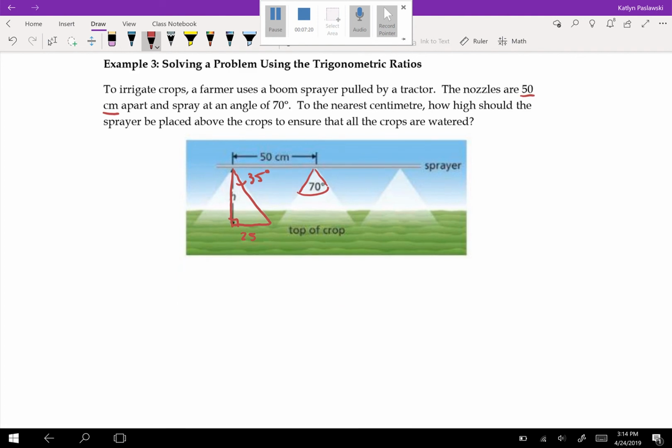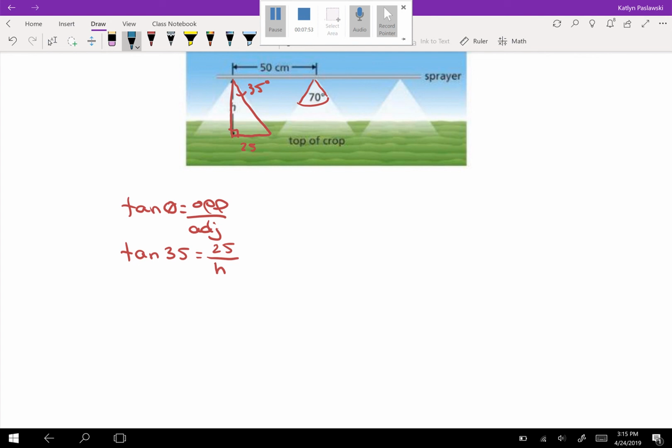Now, we can solve for the value of the height. Given that I want to solve for the height and I have one angle and I have a value opposite and I want to solve for the adjacent, I think, which formula uses opposite and adjacent? That would be the tan ratio. So tan theta is equal to opposite over adjacent. Tan of 35 degrees is equal to the opposite value, which is 25, divided by h. Now, when you have your variable on the bottom, you simply swap. So my equation will now be h is equal to 25 divided by the tan of 35.